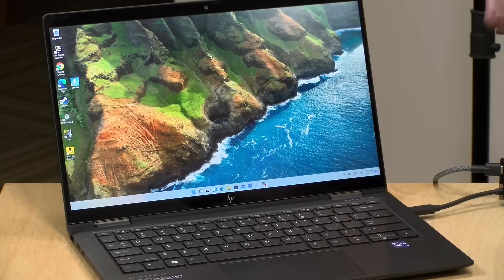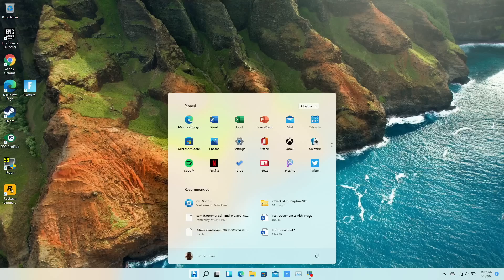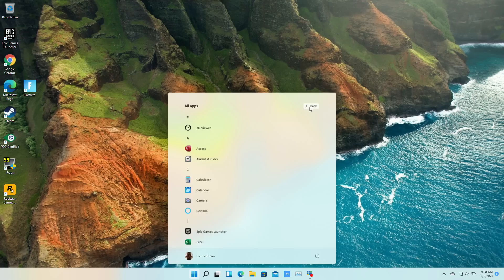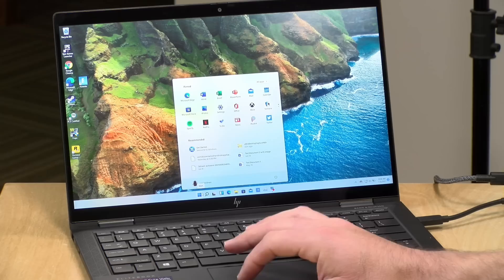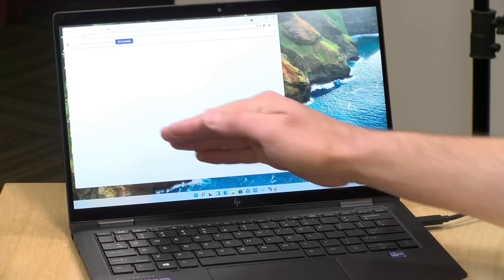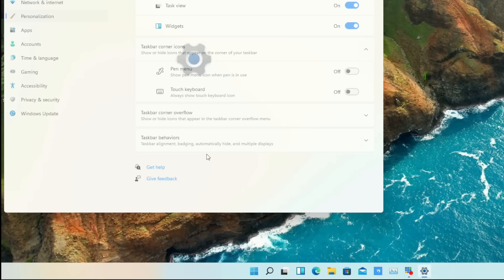So I've got Windows 11 running on this laptop that we reviewed the other day. This is the Insider build, and I like the fact that they've simplified a lot of the interface — it's been cleaned up a bit. It's been very stable, actually. It feels like kind of an incremental upgrade to Windows 10. As you load up applications, it'll slide everything over to the left if you have the taskbar centrally oriented, but you can move it back to the left-hand side if you want by right-clicking the taskbar, going to behaviors, and moving it to the left.